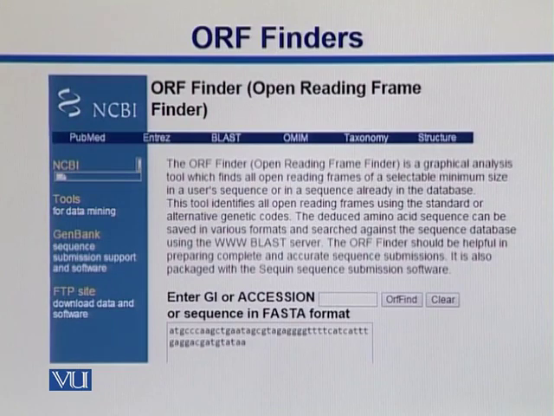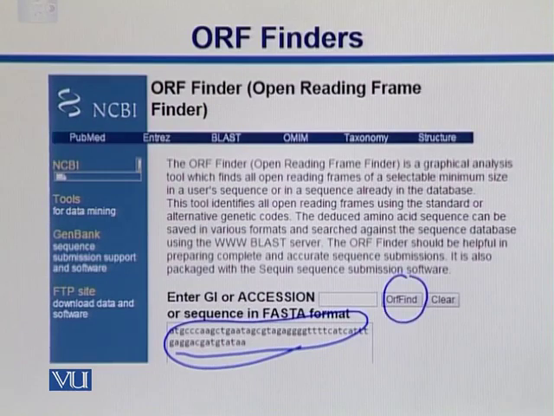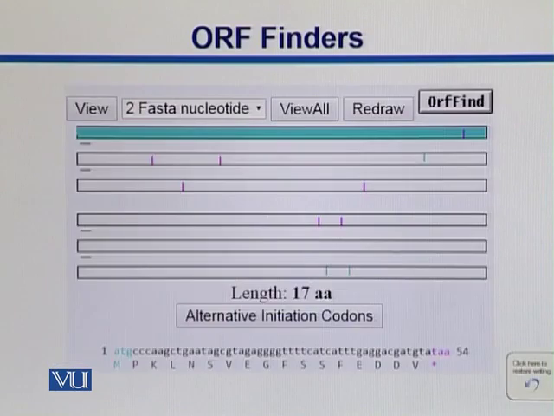You can put your sequence into the space over there. Here you can upload your sequence, and then just click ORF find. You can clear your sequence. Sometimes you can enter the gene number or accession number here, and it will get the sequence by itself. When you click ORF find, it will give you these different reading registers. There are 6 of them. The lower 3 are the negative registers, and the upper 3 are positive registers.